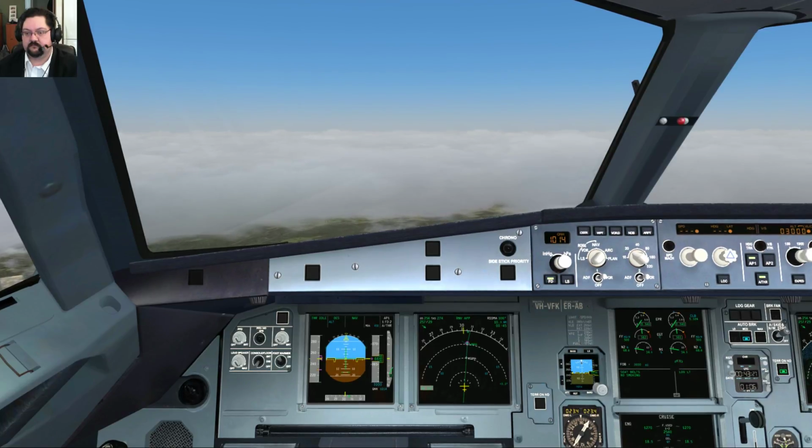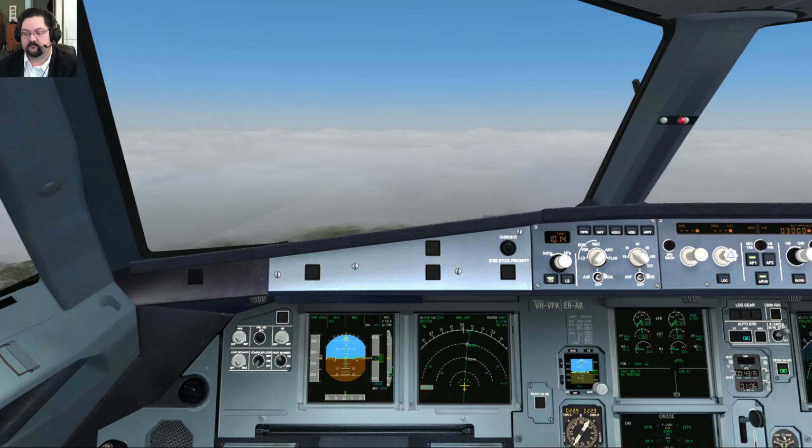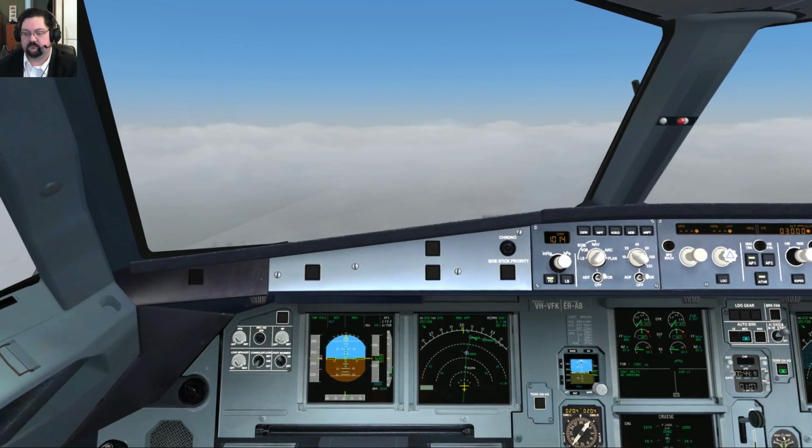Adelaide approach, Jetstar 767, keep running through. Jetstar 777. Adelaide approach, good afternoon. If you could just make sure you're squawking 1003 and no Charlie's on for me, please. Jetstar 777, you are now identified. Continue climb flight level 240 and cancel speed restriction. Continue climb flight level 240, cancel speed restriction. 6,000.